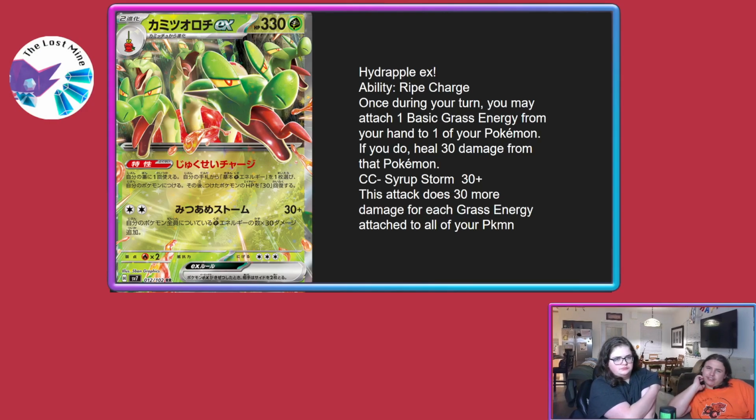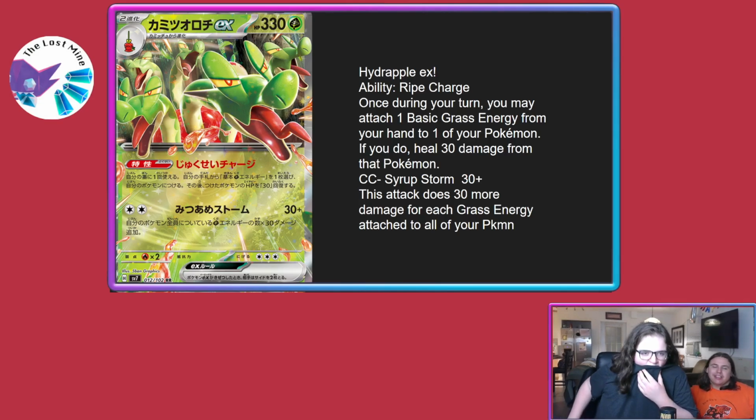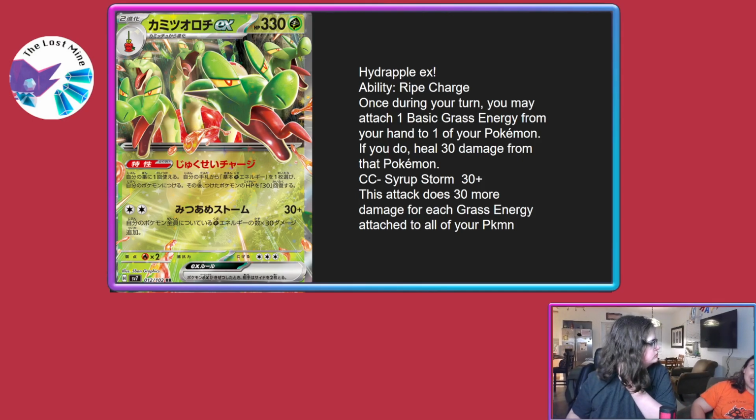It synergizes with itself in multiple ways. You're wanting to build up a board full of energy. This accelerates energy and also helps keep energy in play by healing its other Pokemon and itself. And it has 330, so it would be quite tanky if you're able to attack, Ripe Charge to itself, and then heal 60 off. If you could combine it with maybe the new Ace Spec to heal 150, I don't know if you'd want to go that far. I think this card has some legs. Not only does it heal itself and accelerate, it also hits Charizard for weakness.